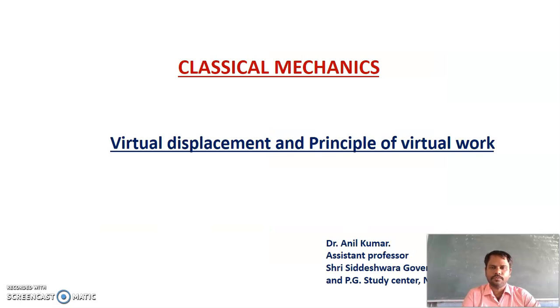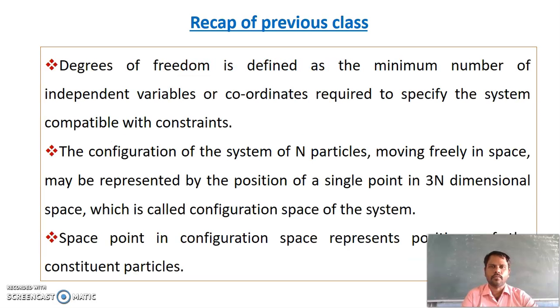In this session, we will learn about virtual displacement and principle of virtual work. Let's recollect what we have studied in previous class. Degrees of freedom, which is defined as the minimum number of independent variables or coordinates that are required to specify the system which are compatible with constraints.